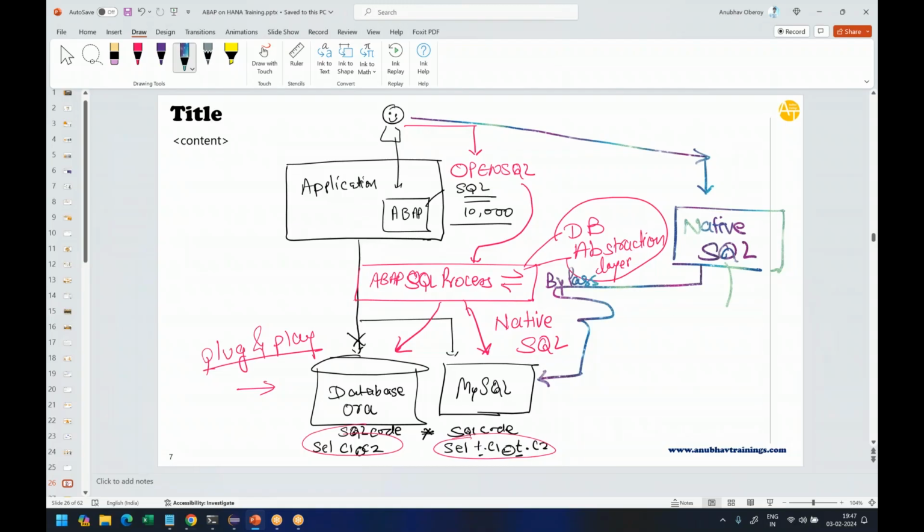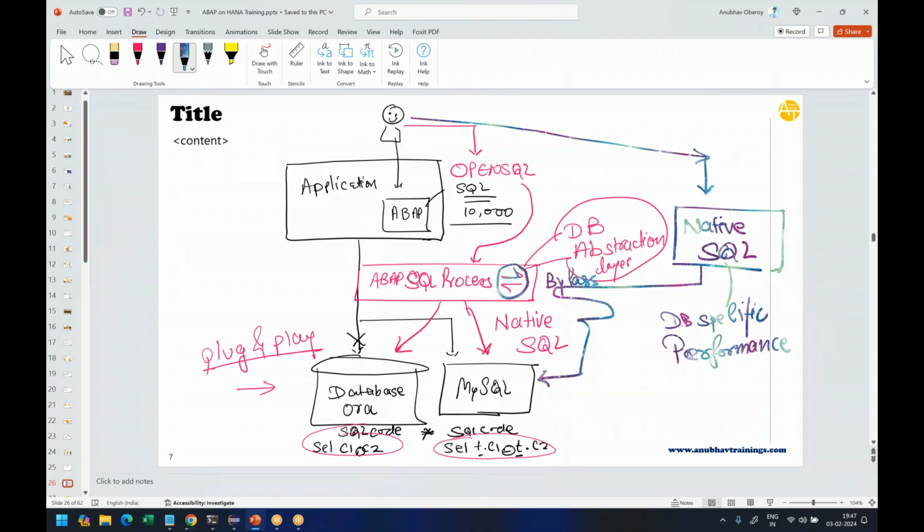Because sometimes we want to use database-specific features. Sometimes you want very good performance, because here you see the process of conversion.